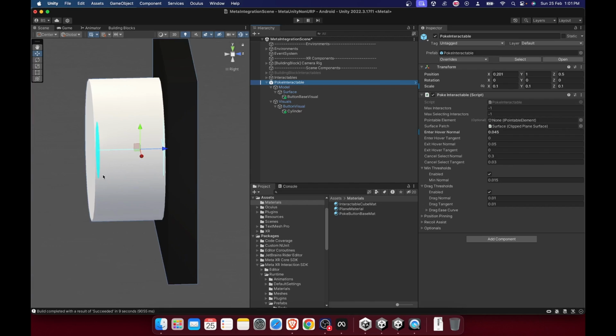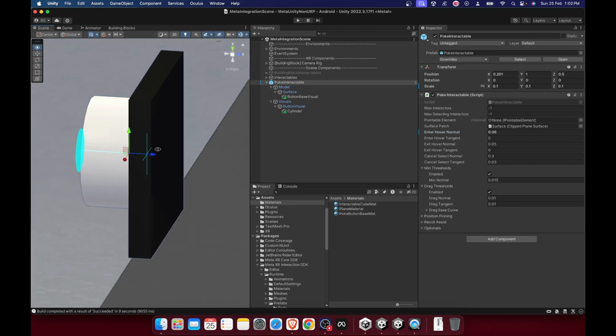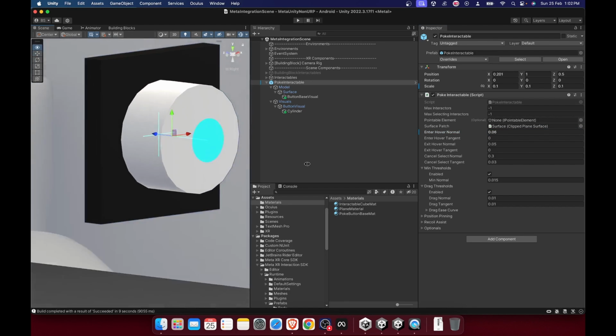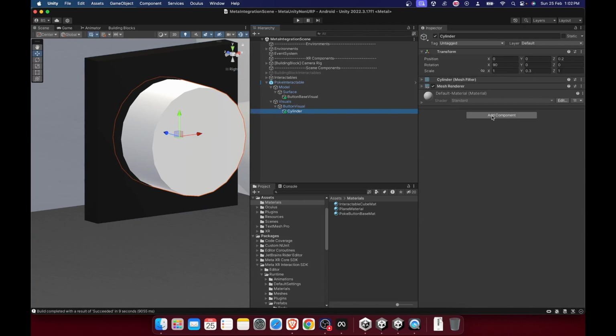Okay, the next thing that we have to adjust is this poke hovering. Right now this is using the quad that we already had, but we want the cylinder to be the new visual. So I will adjust the hover by adding the same amount, for example the min normal again, which is 0.015, and that will stick the actual hover surface a little bit away from the surface of the visual that we have. That means the hover should act on the new visual. And this is another way I'm showing you how you can adjust the settings based on whatever customized button you may have.